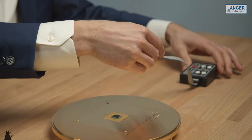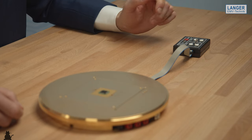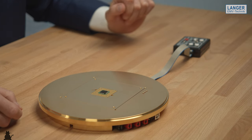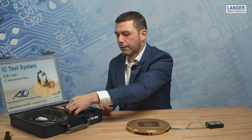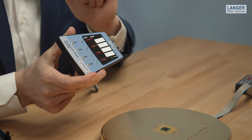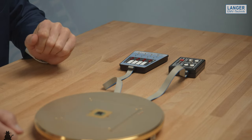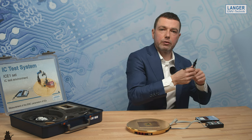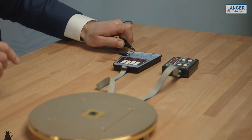The control unit you can easily plug into the connection board. Here you can control the power supply of the device under test, and you also have two different signals. The oscilloscope adapter you can use for example for the reset line or for other signals you would like to control. The oscilloscope adapter can also be used for monitoring different signals from the device under test. Here you can connect it to the board and you then have four signals for monitoring. It is possible to use the probe of an oscilloscope, connecting it here to ground and to the signal.